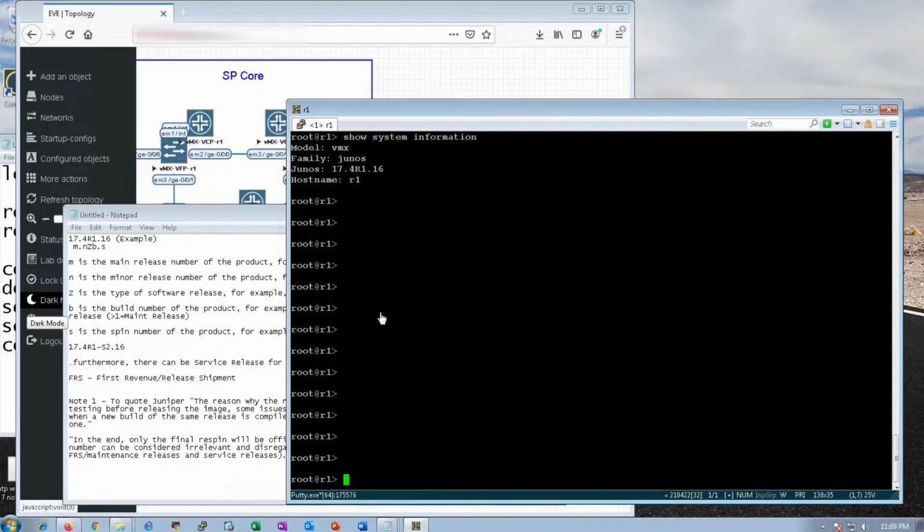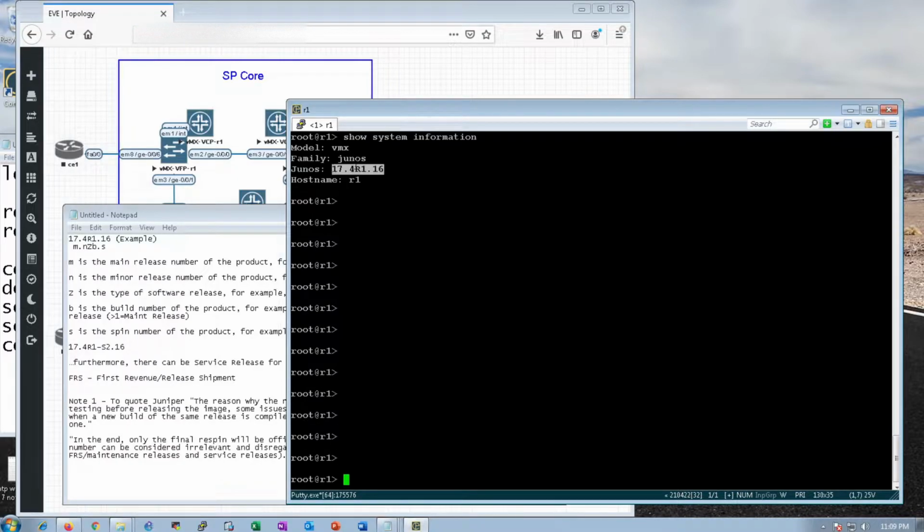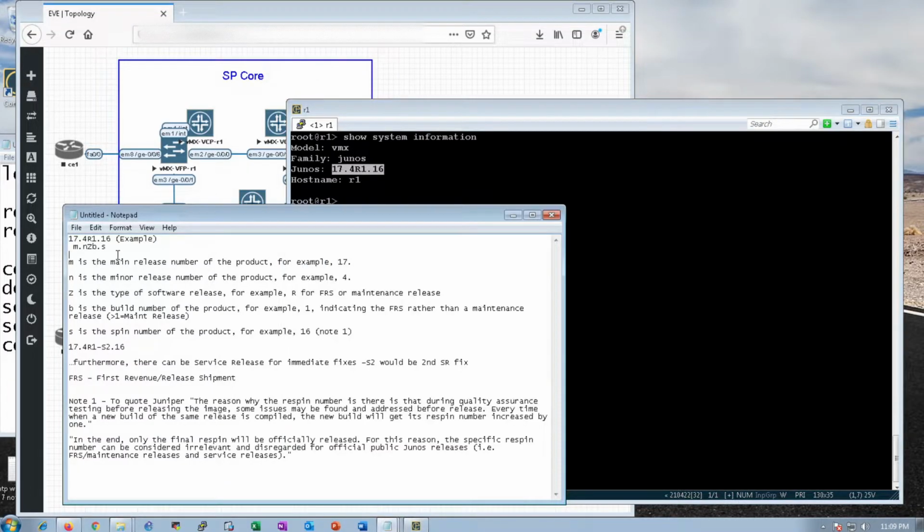Now, if we take our example here, 17.4R1.16, I put it in a notepad here to explain what these different fields are. So if you look on Juniper's website, you'll find these letters M, N, Z, B, S, as they use them as placeholders to explain these different fields.